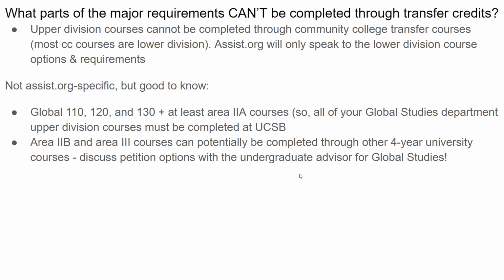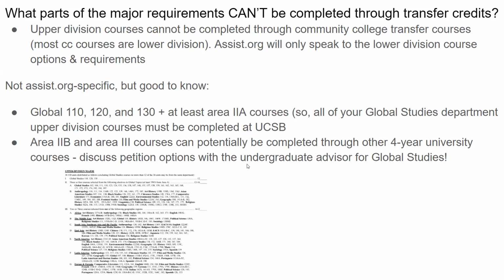You're going to want to discuss petition options with the undergraduate advisor for global studies. So this might apply to you if you are looking at a study abroad program, especially UC EAP programs. If you are transferring as an incoming junior from another four-year college, it's possible you may have some courses we can still grant you credit for. It's just going to have to be a lot more one-on-one conversations and custom looking at what you've taken so that we can see. You will want to be prepared to show course syllabi and be able to pull course descriptions so we can see what we're looking at.